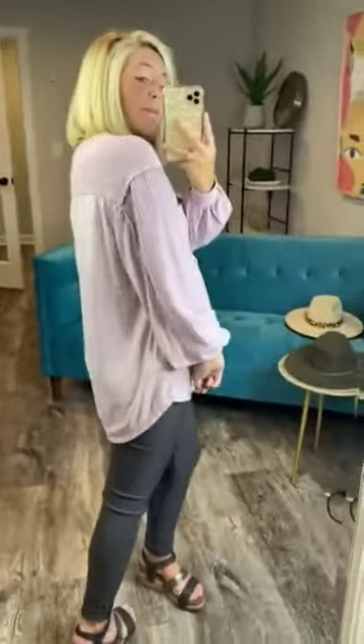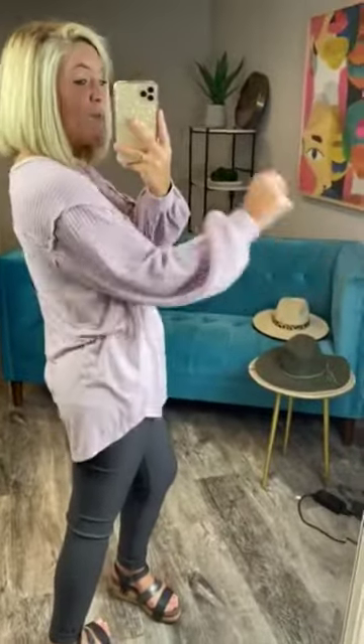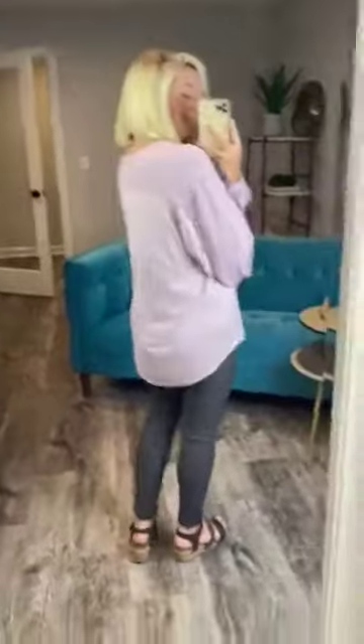A lot of girls are insecure about the back of their arm — it hides that well. This is all around a very flattering shirt on. I am pumped for it to be posted and for you guys to see it. It has rayon and polyester in this, so it feels amazing. It's a thin material without being see-through. You're not going to get too hot in it, and you're going to be styling and profiling, girlfriend.